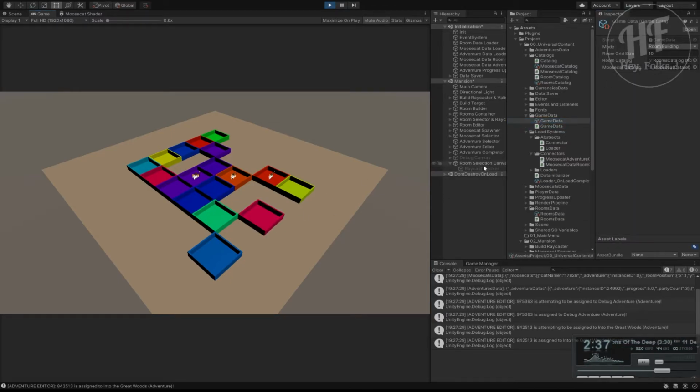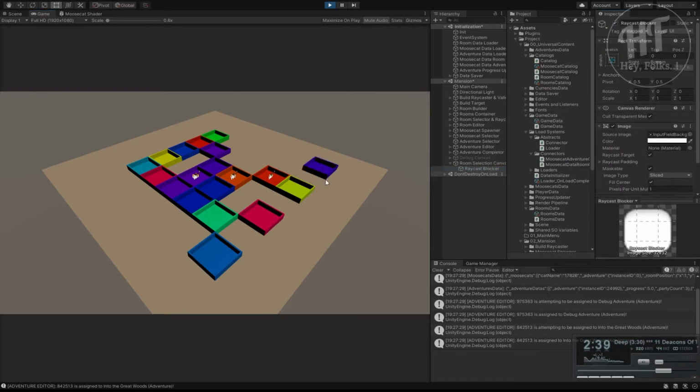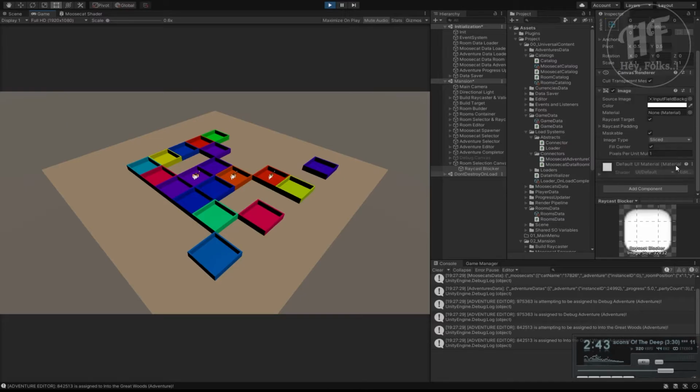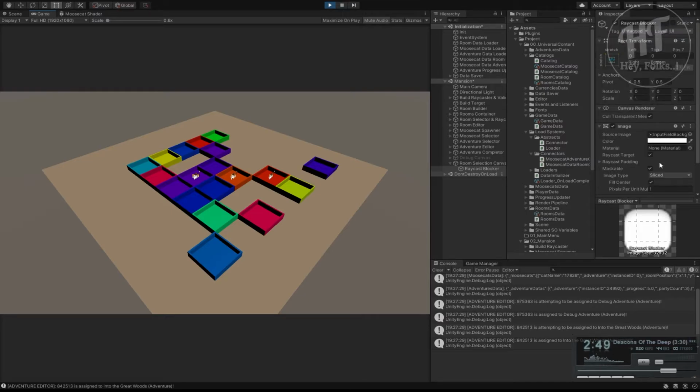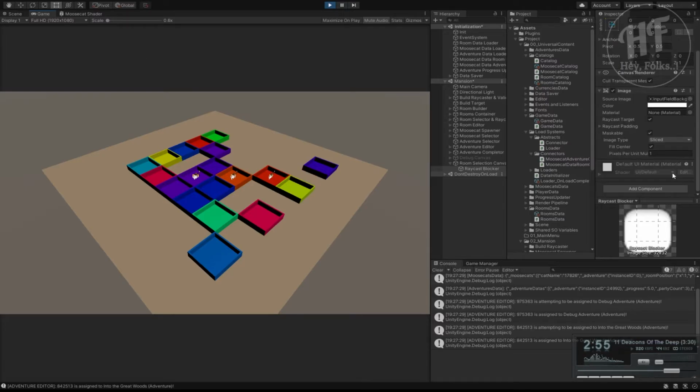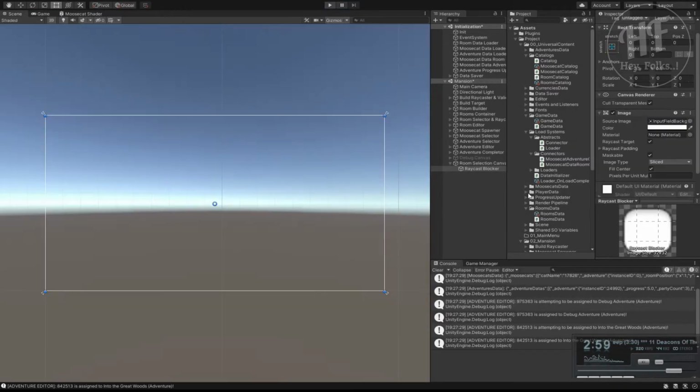So now we can build. Now in theory, oh, it is still letting me build. Interesting. So I guess I will just need to fix that. Is it because it's an overlay and not screen space camera? Well, I guess we'll figure it out later. Not a big deal.